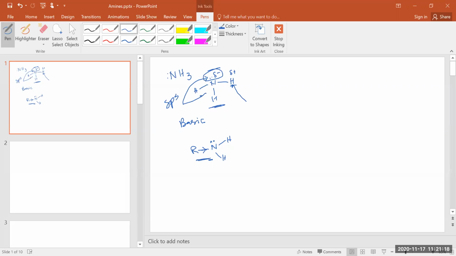If you have one more, that is called the secondary amine, it will be even more basic. If you remember the handout for the amine lab, read that one. Dr. Salahuddin has explained the basicity very nicely. You have already done the lab practical, but I suggest you read it one more time. That will be very helpful to understand the basicity of amines. So this one will be more basic.